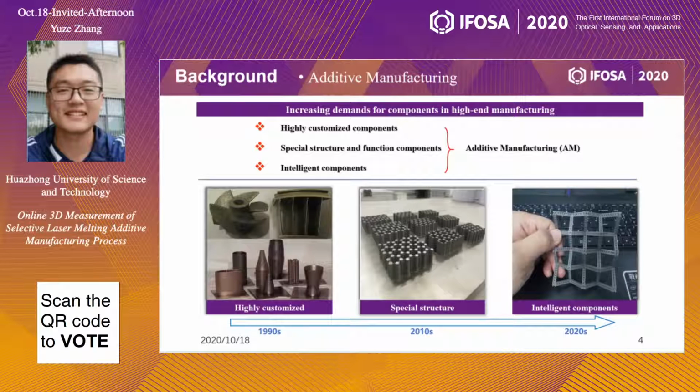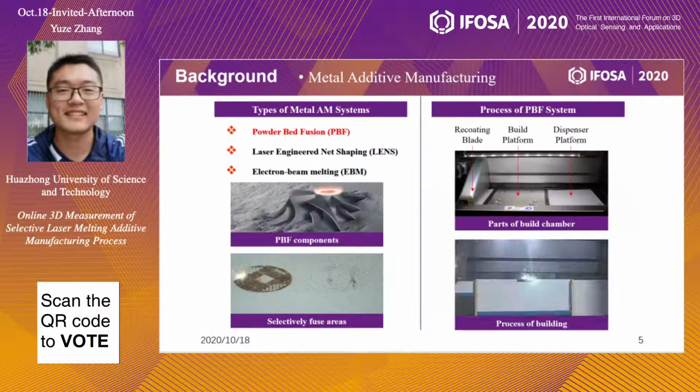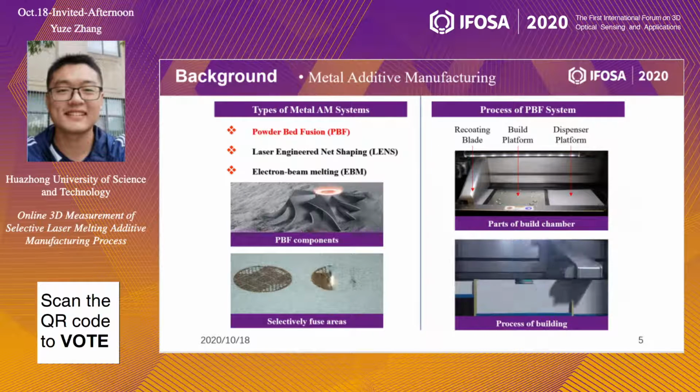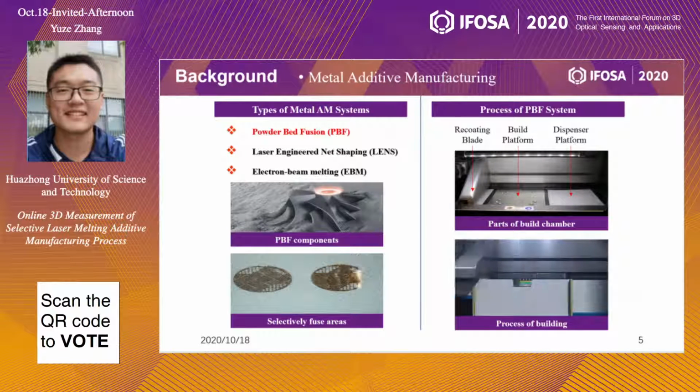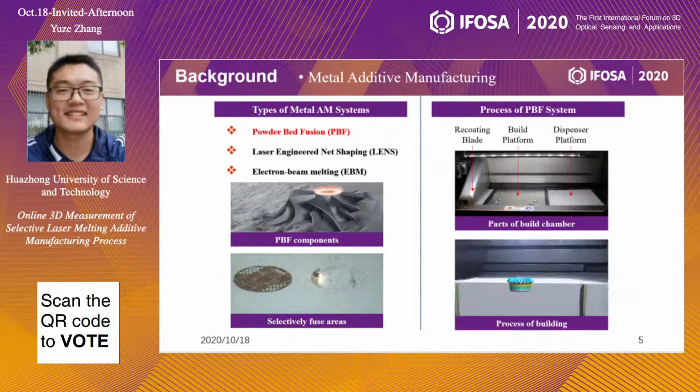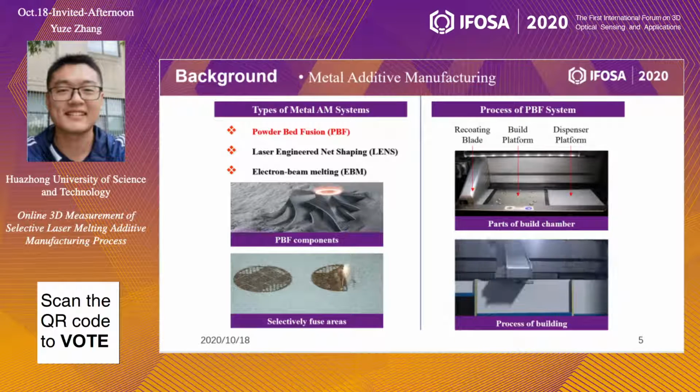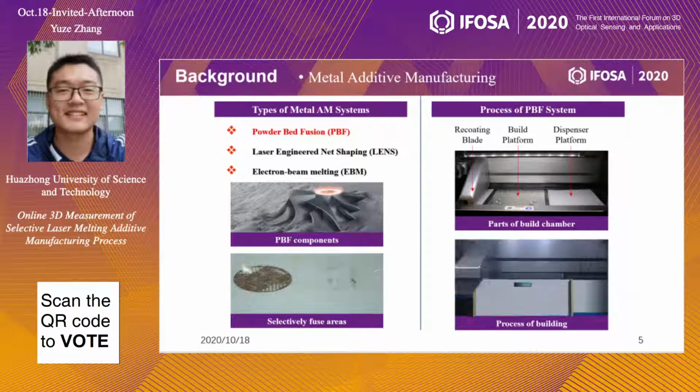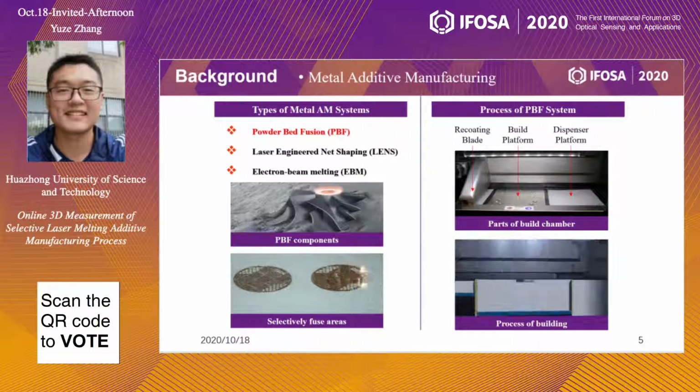All the above ideas have a common solution, that is additive manufacturing. Metal is the most widely used material in industry. Therefore, research on metal additive manufacturing is very extensive. And many metal AM systems have also been developed. Our work is mainly related to PBF-AM.